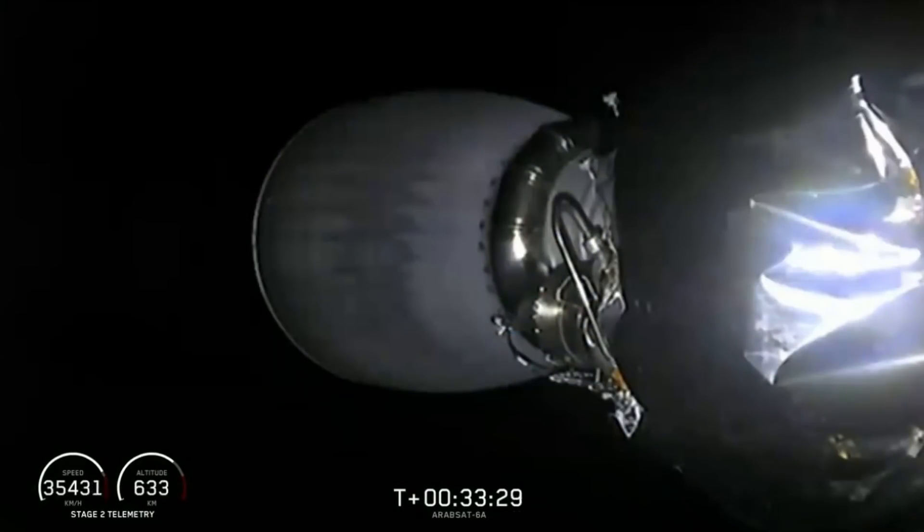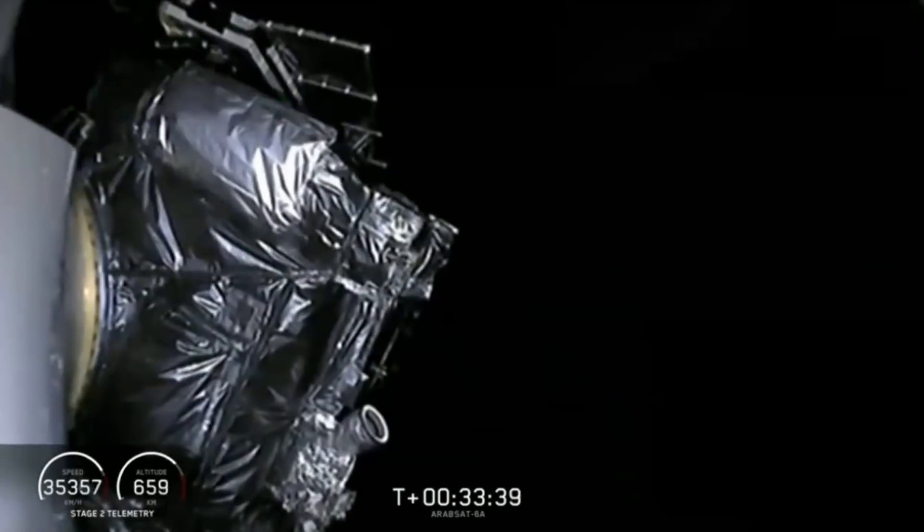We're going to coast for the next five minutes or so. We'll be back with continuing coverage at T plus 33 minutes for the final step in today's mission: deployment of the Arabsat 6A satellite. We're about half a minute away from deployment now. The second stage has begun a slow spin up to help stabilize the satellite — it'll retain that spin when it separates. The camera view has switched forward looking at the Arabsat 6A spacecraft. Both side boosters landed at the Cape, center core landed, second stage right in the desired orbit, and now we're waiting for separation.